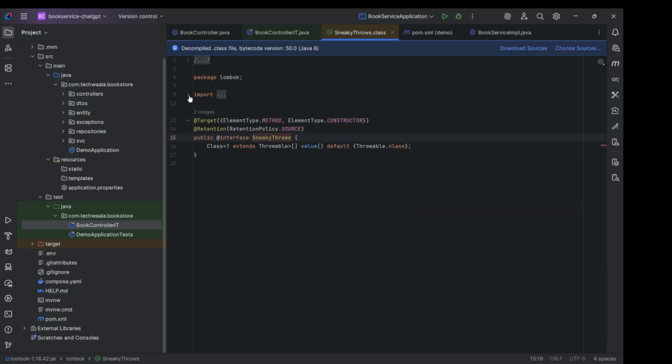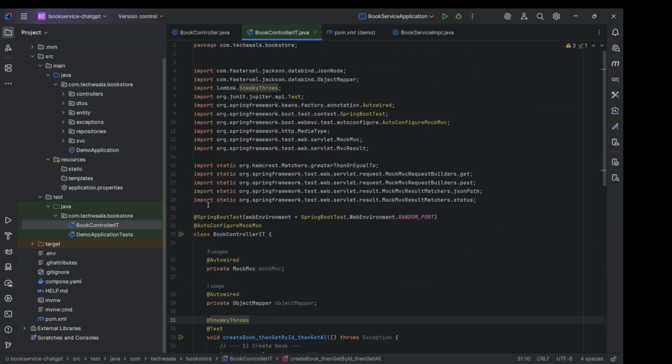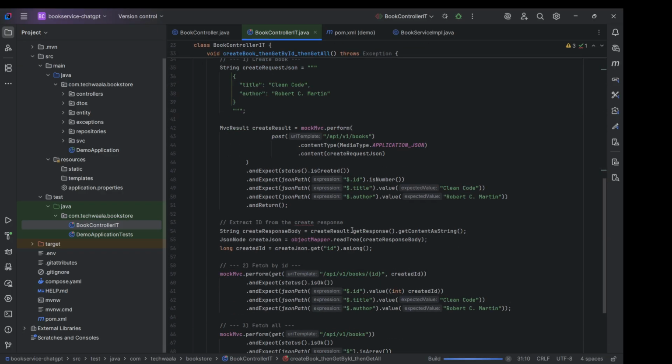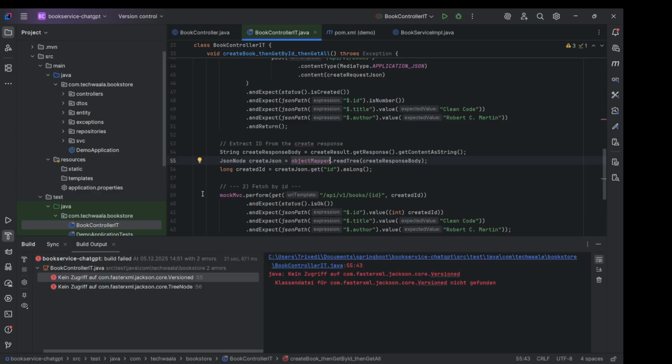What is a sneaky throw? It is something provided by Lombok. So I have to test it. If it is green, then I have to understand it also. Only then could I say, yeah, this is a good test.